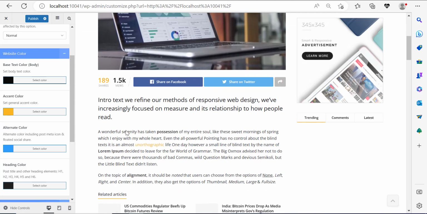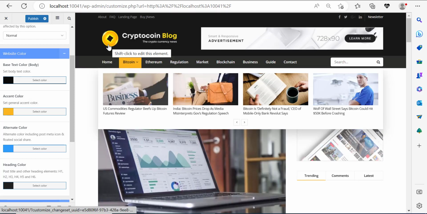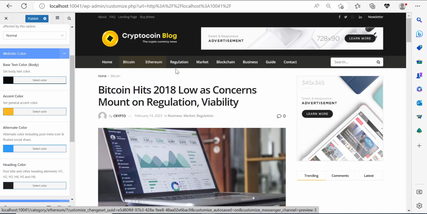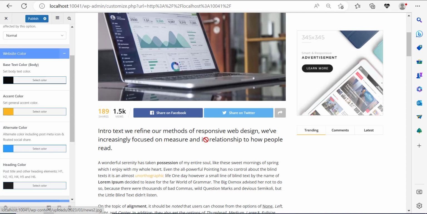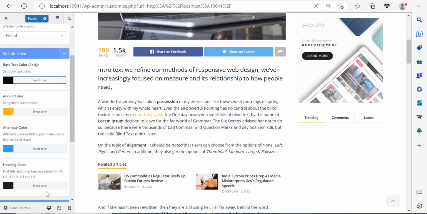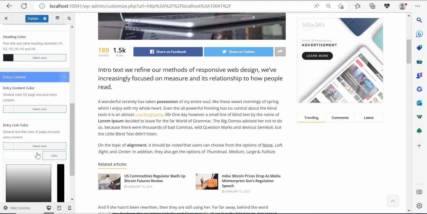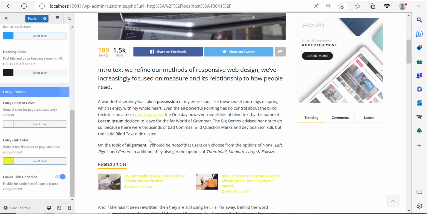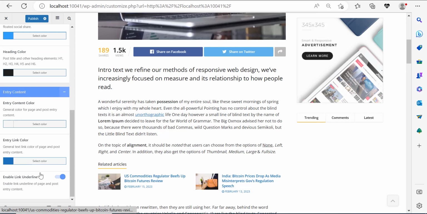If I scroll down over here, notice that the color of the shares is yellow, and the link color is also yellow. That's perfectly fine, because the color here is flowing and matching with our logo, which also has some orange in it. So it's only good to keep it that way. Now if we scroll down here, I'm going to enable a link underline and entry link color. When people click on the link, I need the color to be yellow. Well, actually, that's not really what I want. Let me make this blue.